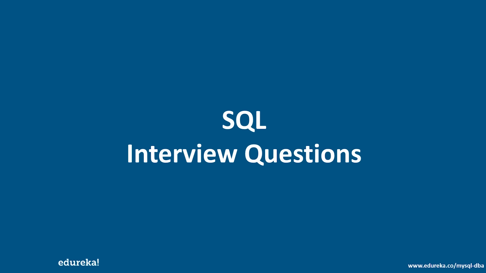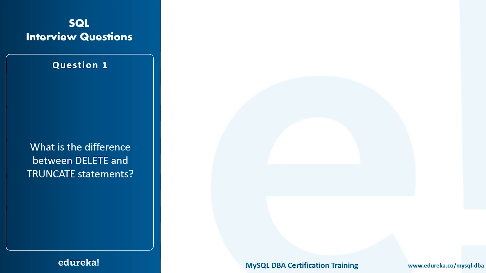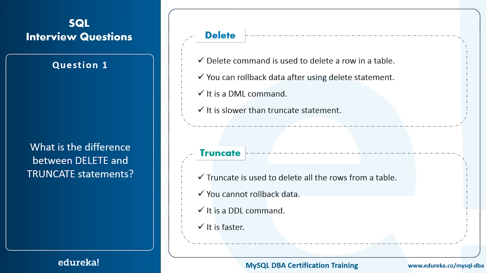The relational database management system is one of the most popular systems available, and SQL is the core of relational database, used for accessing and managing the database. Knowing SQL will open the doors for you to become a database administrator. So let's get started. The first question is: what is the difference between the DELETE and TRUNCATE statement? The DELETE command is used to delete a row in a table, and you can roll back data after using it — it is a Data Manipulation Language command. The TRUNCATE statement deletes all rows from a table, cannot be rolled back, is a Data Definition Language command, and is faster than DELETE.